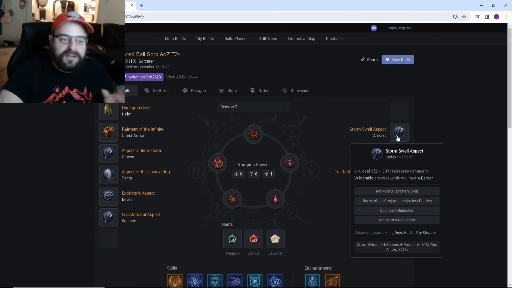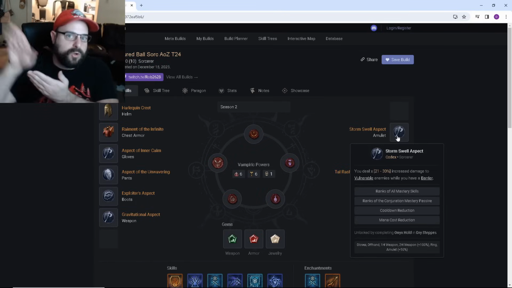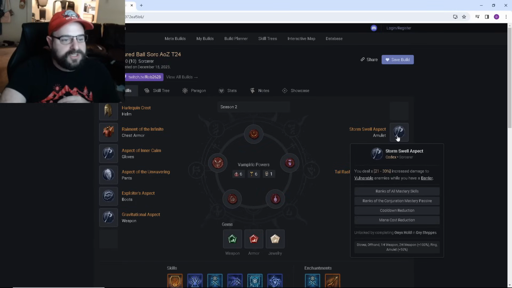The amulet, again, we talked about the Conjuration Mastery. Cooldown reduction, again, reaching that. Not only is cooldown reduction a defensive ability, but it's also offensive here because of, again, reaching that threshold, using the cooldowns. Very, very strong. And you got Storm Swell on here.